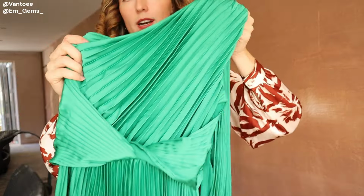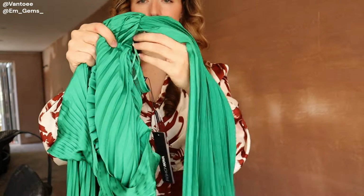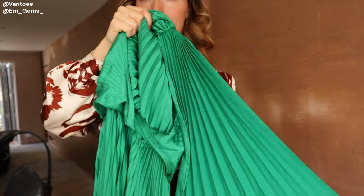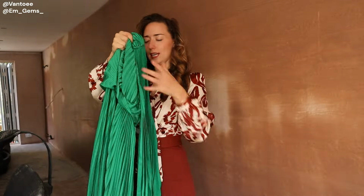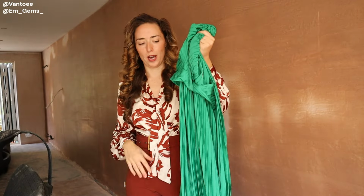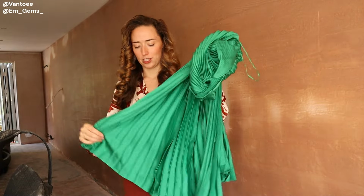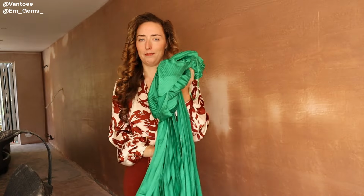It is so nicely made, and it is a one shoulder, but you've then got this tie extra bit going on. So it pleats over one arm. So it's not like a strappy strap. You've got kind of a long sleeve going on. Oh, absolutely love it. So I got this one in an extra small as well, but down below when I link them, I also put the sizes I'm wearing along with my measurements, so you can use me as a guide. But let's just put this one on because it is beautiful.